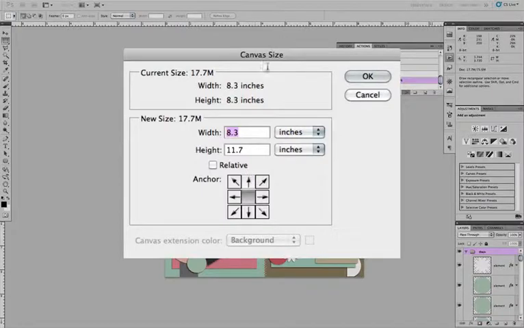That means we need to add some paper on the top and/or bottom of this. If we click here, it will add all of those 2.5 inches on the bottom. If we click the center anchor, it will add half of it to the top and half of it to the bottom. If we click the bottom anchor, it will add it all to the top. In this case, I'm going to go ahead and add all the extra paper down at the bottom of the sheet. Then I can add some extra journaling down there, so press OK.